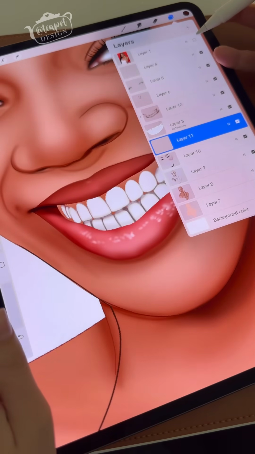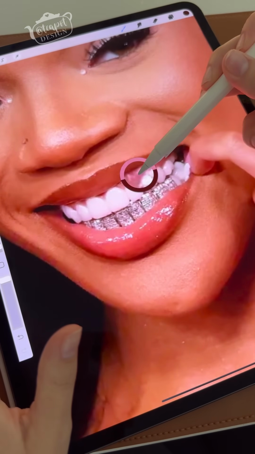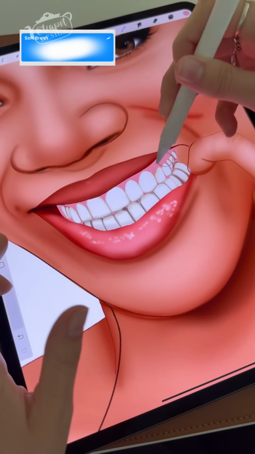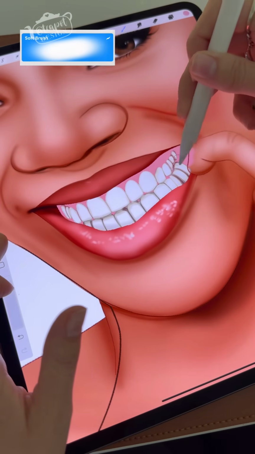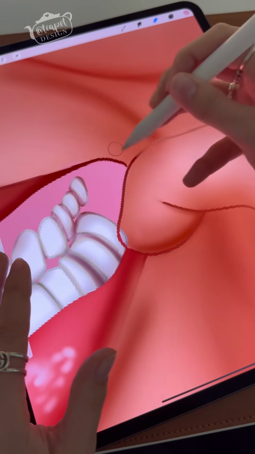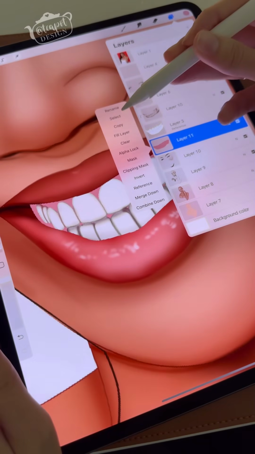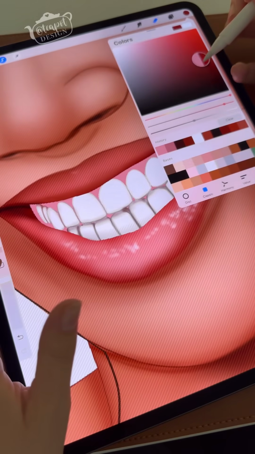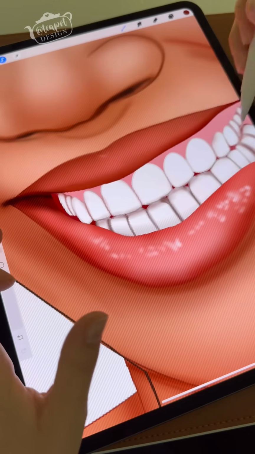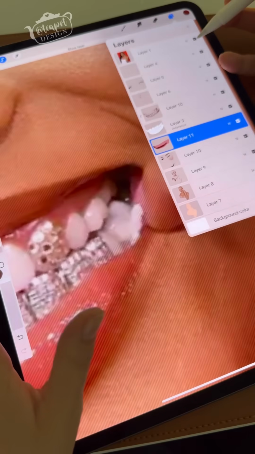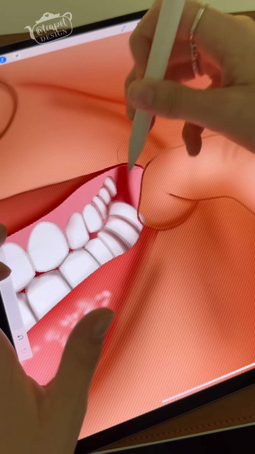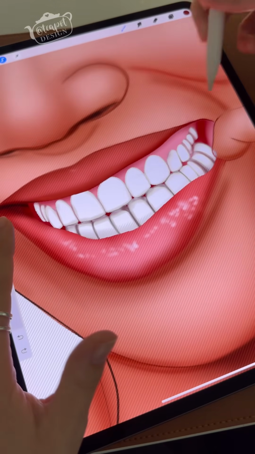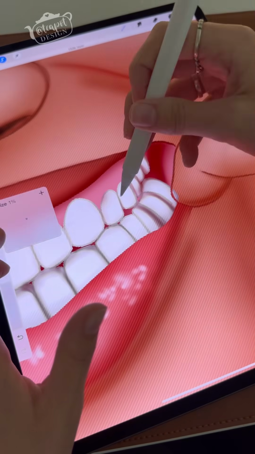Now underneath the teeth layer, we are going to do the gums. So color select a pale pink that is on the original photo and drag that color all the way inside of the mouth behind the teeth. Now select that layer. Refer back to the original image. I'm going to take a darker red and I'm going to put that in between the teeth and on the outside corners. Where I saw in the original photo, it is nice and dark. Work that color around the gums and on the border of the teeth.